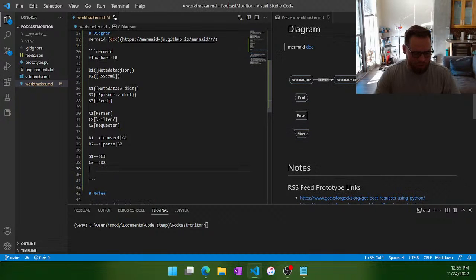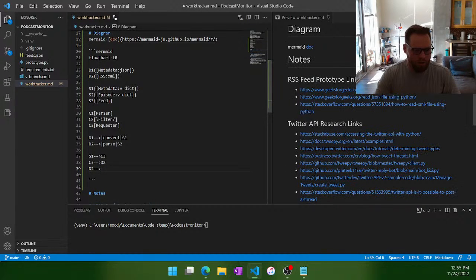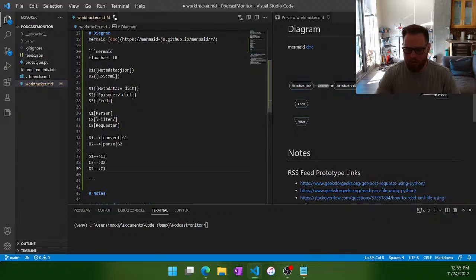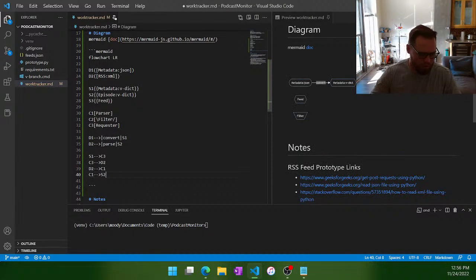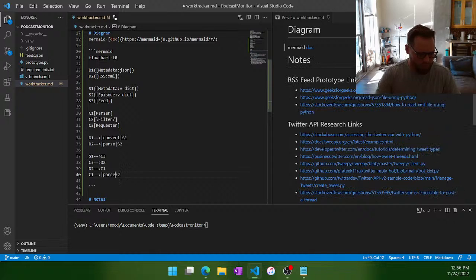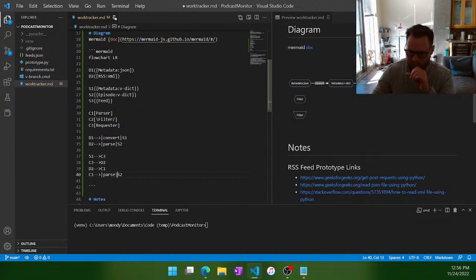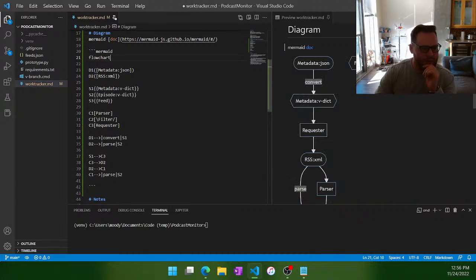And then that D2 is going to go to the parser, that's C1. And then C1 is going to parse it into S2, which is this one up here. I'm going to remove this left, right, and have it be vertical so it's larger.